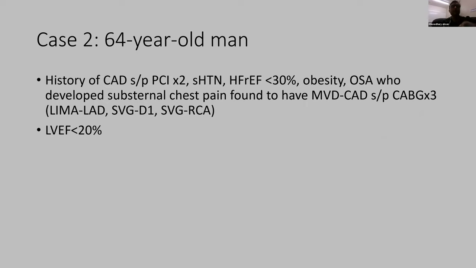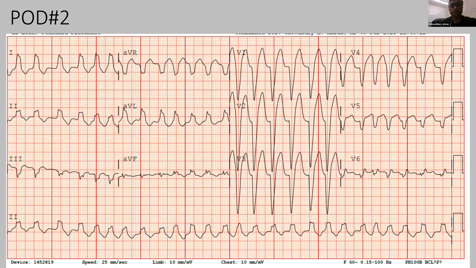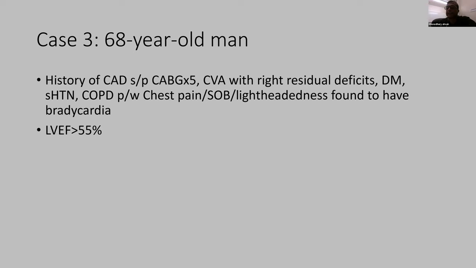So, a 64-year-old with heart failure with reduced ejection fraction, and then this EKG. What do you think the diagnosis is? So again, this is wide complex tachycardia. We don't see the P wave, and the RR interval is pretty irregular. Left bundle morphology. VT does not usually follow a typical bundle morphology, and the axis is usually northwest. So in this case, it is AF with left bundle, and then EF is bad.